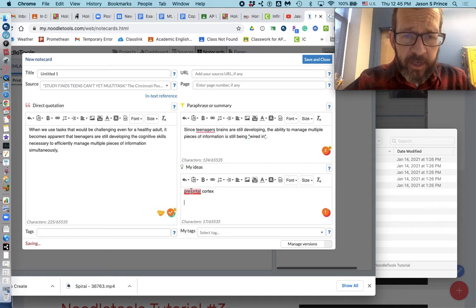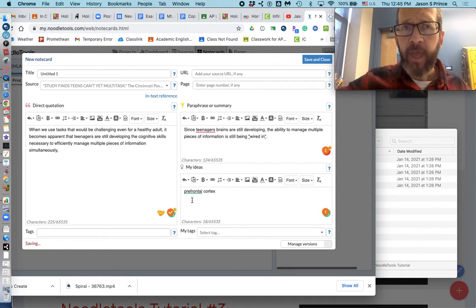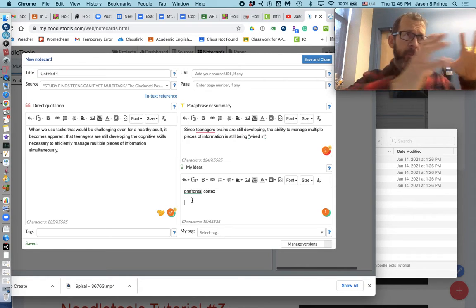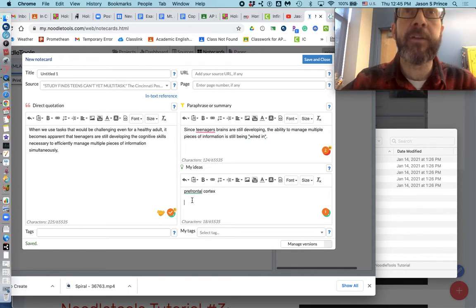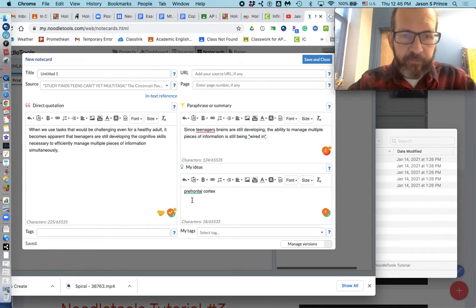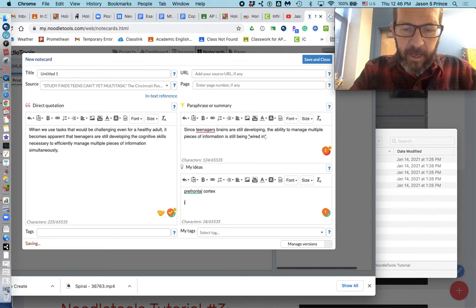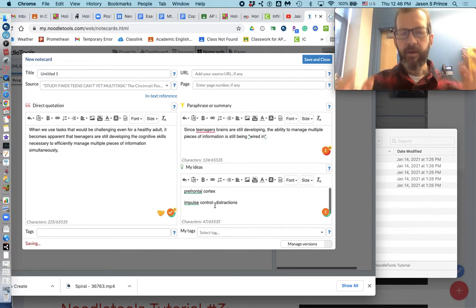That's going to be important to study, and maybe that's going to be a keyword that I use to look up later on. When I kind of exhaust all my avenues of research down this way, I've got other keywords in my brain, other topics that I might run down and chase those leads down and see where they can go, see where those leads take me. So that's just kind of a bullet list here. Let's see. I'm thinking about impulse control and multitasking, and I'm thinking about distractions. That impulse control makes me think of distractions. So now I've got a few ideas.